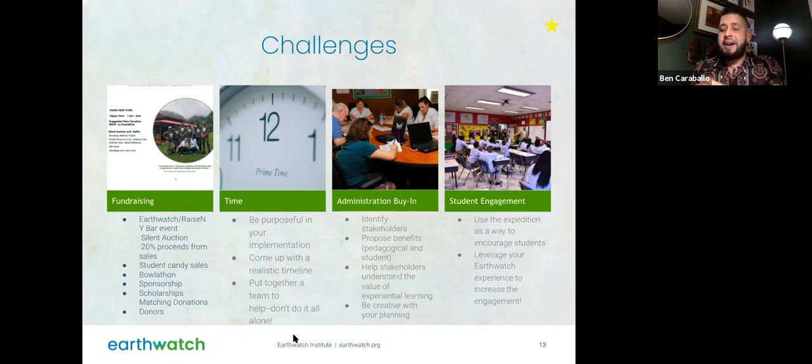Using it as an opportunity to visit another country, engage in climate science, engage with a professional in the field, and incorporate that independence, as juniors, getting ready for that transition, was important to me. And having them have that experience and be able to come back and report out to the rest, that started catching on like wildfire. That started causing a buzz within the school, with students asking, okay, what's that program? I want to go. How can I get involved? So it kind of started to pace itself in a way that kept engaging other students.